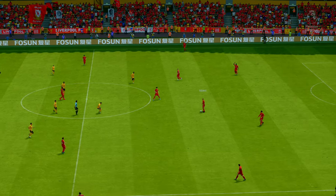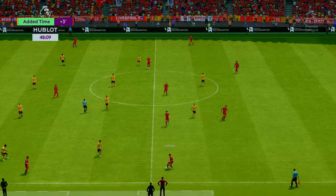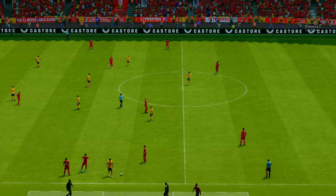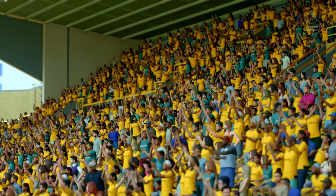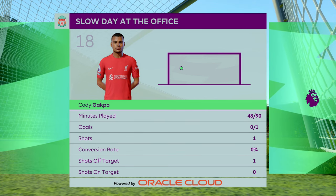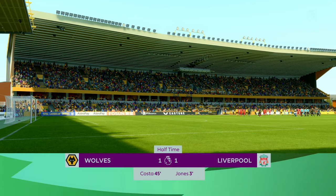So underway again here on the back of that leveller. Andrew Robertson. Well, the story of the first half has been written. It is half-time now here at Molineux. Well, quite simply, he hasn't been able to make his mark in attack in this game, Stuart. Well, it's not been a great performance from him today, but can he just find that spark? We know he's a good player, but not on today's performance. He just hasn't looked a threat.